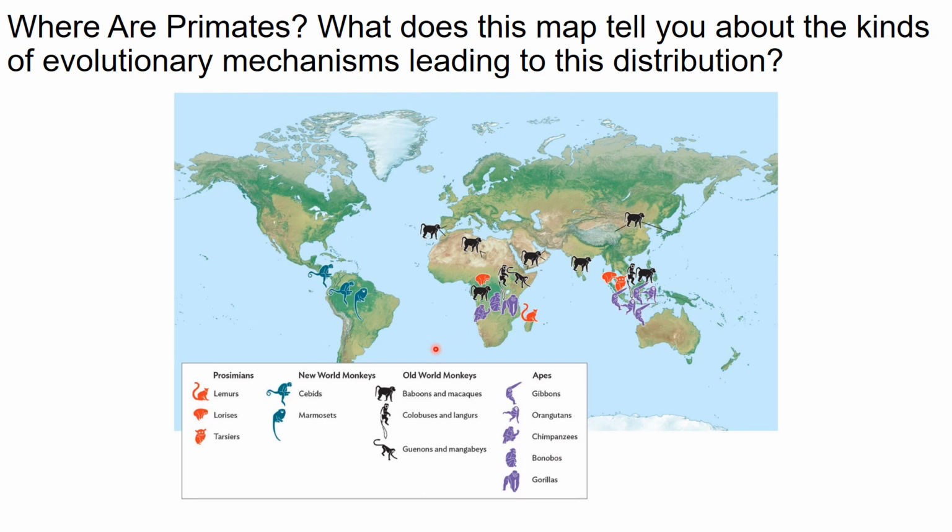Now we'll start with talking about our lemurs, lorises, and tarsiers, or lemurs and lorises. And the lemurs, if you look, they only showed up on Madagascar, which is pretty cool. So there's a bunch of different species of lemurs, but they're all just here in Madagascar because we have that island effect. You remember the evolutionary mechanisms that we have can operate very differently in islands because we don't have gene flow and we have smaller populations. We also have lorises that show up both in Asia and Africa, and then we have tarsiers over here.